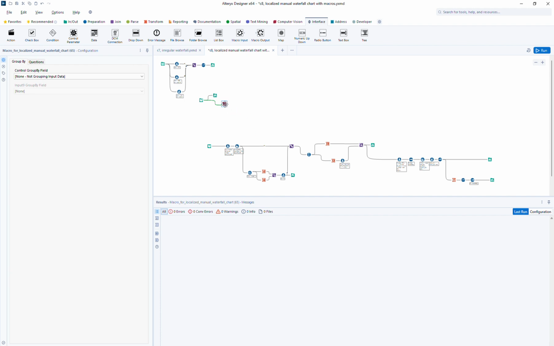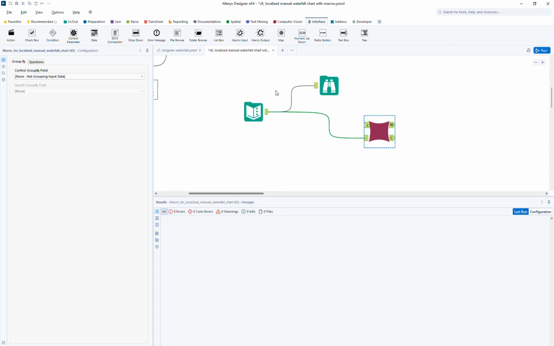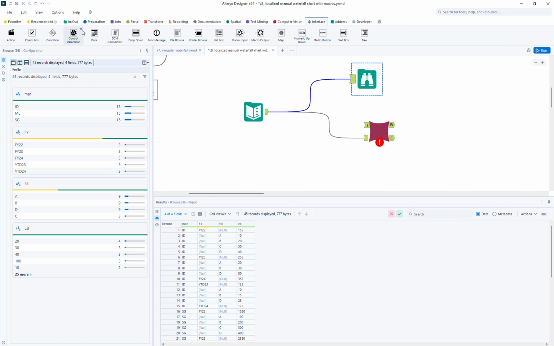Now you can see here, let me zoom it in, otherwise it will be difficult to see. You see here, other than this input, there is a question mark here, which is the control parameter. At the moment, there's no control parameters. I will do it by introducing the parameters in here.